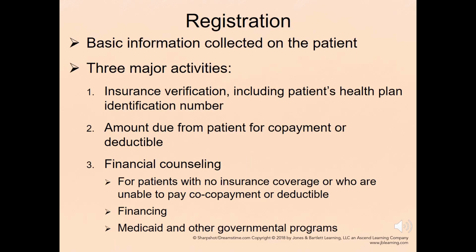As I briefly mentioned a couple slides back, the very first step in revenue generation is the occurrence of an encounter with a patient. And when the patient presents to the provider, the first part of the documentation that's received is the patient's name, address, and insurance status. This gets back to registration. So there are 3 key activities of registration: insurance verification, computation of the patient's copayment or deductible, and the financial counseling for the patient's portion of the bill.